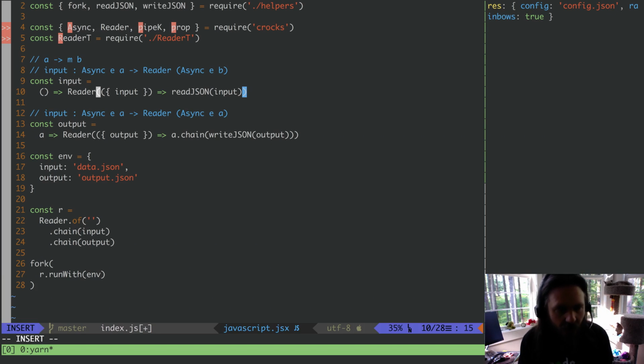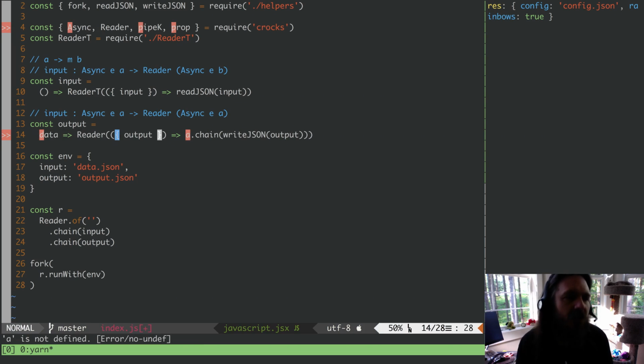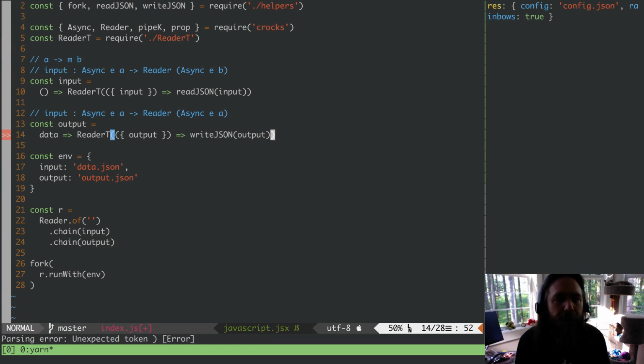Now for these here, I can do ReaderT, but now when I do my chain, I'm not going to get back the A to do the chain on. No, no, no, no. I'm going to get the actual value. So here I can do, we'll do data, right? This needs to be a Mr. T or a ReaderT. Mr. T is acceptable as well. So this needs to come in, and it's still doing the same sort of thing, except now I don't need to worry about the chain. All I need to do is call it with the data, right?